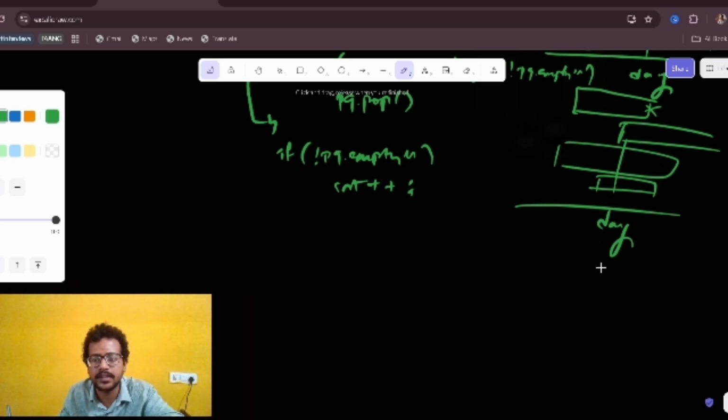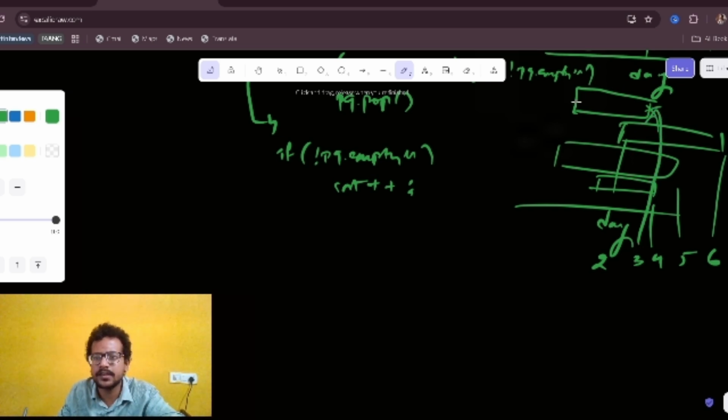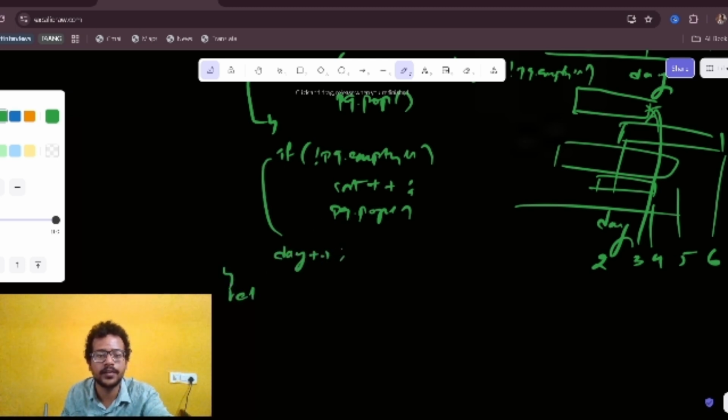Let us assume the day is 2 and I have 2, 3, 4, 5, 6, and this one is ending at 6, this at 5, 4, and it is just ending at 3, starting at some value 1, right? So 1 and it is just ending at 3. So what we will be doing, the event which is ending will be removed. That's why the priority queue helps us. So pq.pop, and after that we'll be incrementing the day and then return the count.